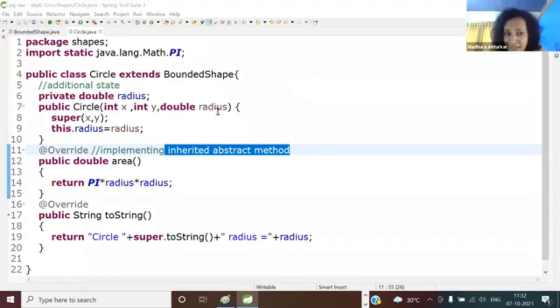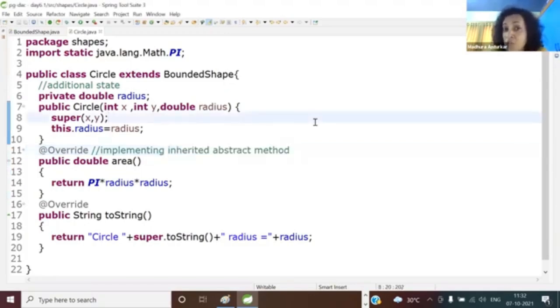Now, this class we wrote without a single help of the IDE, everything we typed. Now I'm going to show you IDE shortcuts and we'll generate the whole code. Am I saying that you have to use IDE shortcuts so early? I'm not saying that. But if anyone is already a Java developer, he or she knows Java and doesn't want to waste time on that, or the moment you say, I'm comfortable now, I know what toString is, I know how to override, go ahead and use the shortcuts.